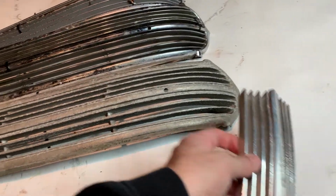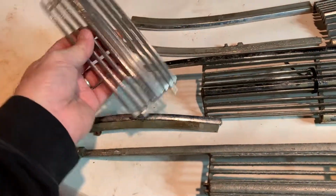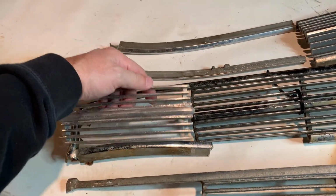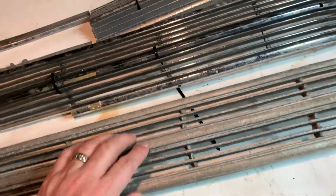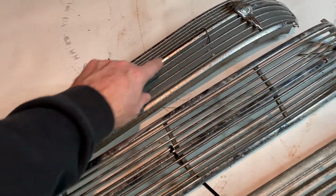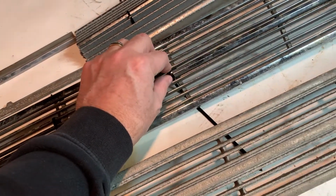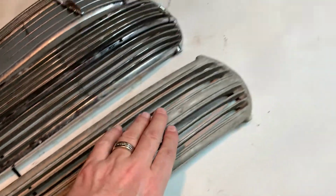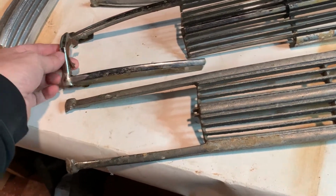Working on the grill center for a '37 Dodge pickup. Here's the crank hole cover that would go in, actually go this way. Anyway, as you can see, I've got three of them. I got this one, and this one, and the zip ties here are kind of holding these together because they're broken. And this one you see is not, it's just missing the bottom piece, which would be like this.